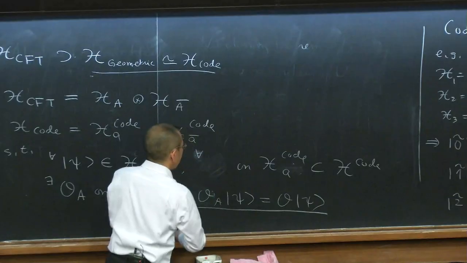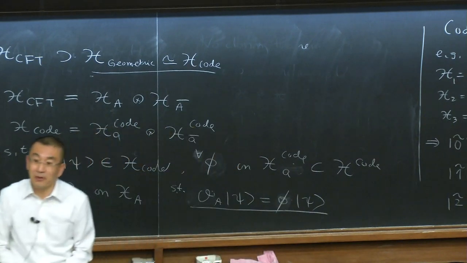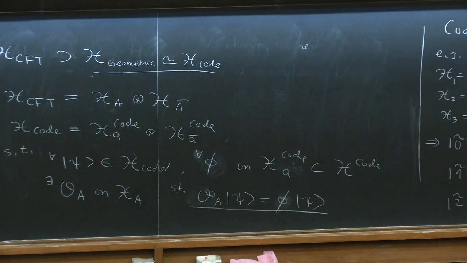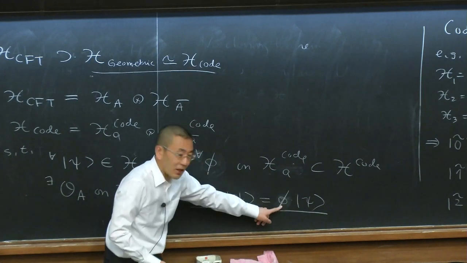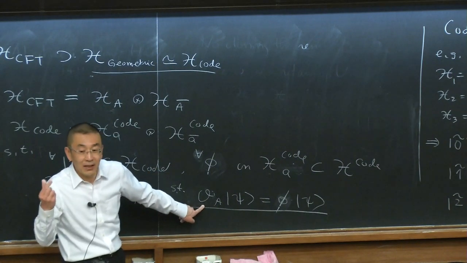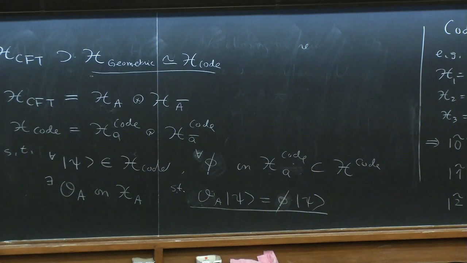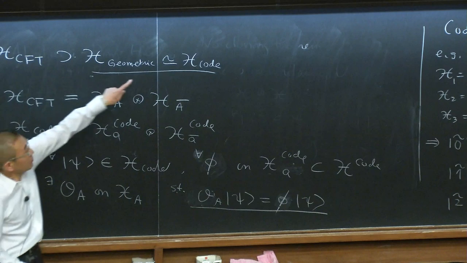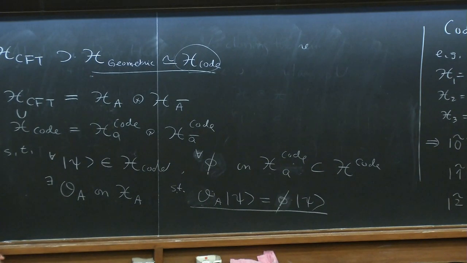Okay, so this is an analog of phi. This is an analog of phi. So I'm taking this. Phi is an example of this. So phi is an operator which, say, creates a local state in the bulk. I mean, any operator is an operator on the conformal field theory, so we can say it in this way. But phi is an operator acting on this code subspace, and I'm saying that operation can be reconstructed by an operator acting only on this subspace. Well, because this is a subspace of a Hilbert space. So H code belongs to here, but I'm not saying that this belongs to here. It's a different decomposition.